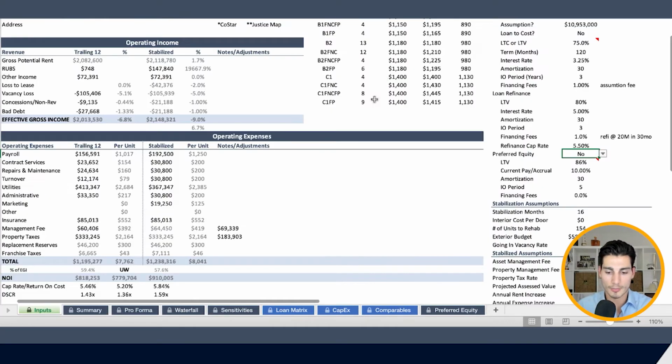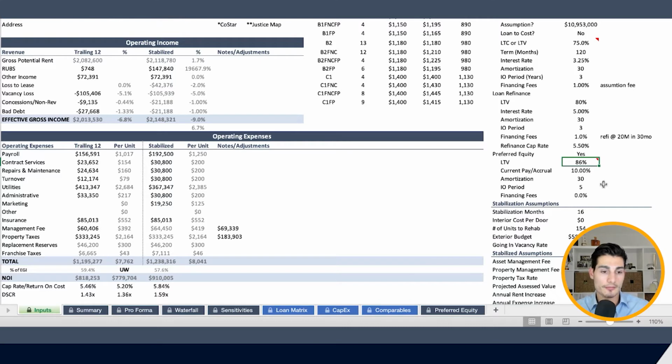So if you're using our model here, the way that you would add in this Class A structure is you would switch preferred equity to yes, and then you would just come up with the appropriate LTV, whatever that is for you. So most people are doing a 25% allocation to the Class A and 75% allocation to the Class B, making up 100% of the equity stack. And they're doing that so that there is enough cash flow coverage to support the current income requirement of the Class A investors and also provide them with enough equity cushion that actually makes sense and benefits their risk position.